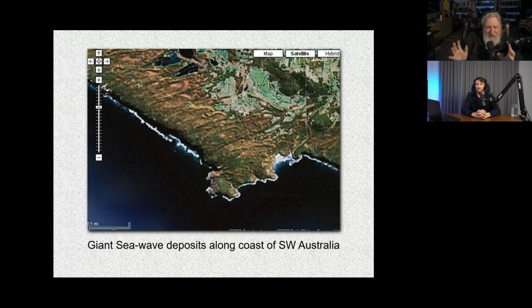Now, these kinds of deposits are showing up all over the world. Are they all separate large tsunami waves? For example, these are on opposite sides of the Indian Ocean, Madagascar and Australia. Are these overwash deposits caused by the same trigger as the overwash deposits on Madagascar? It's possible. Do you think it would be valuable to know that? Yes. I think very much it would.